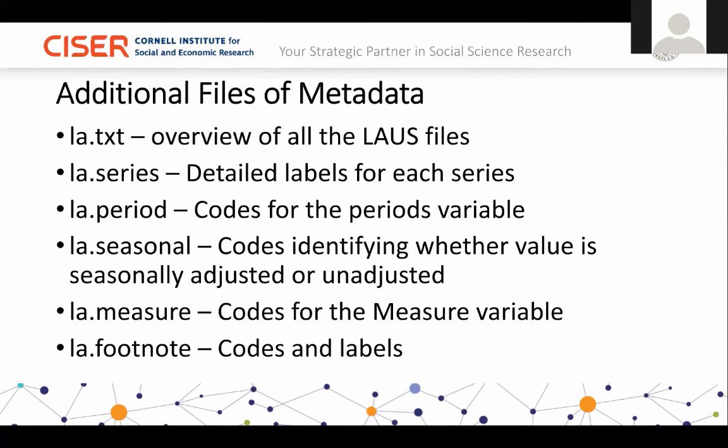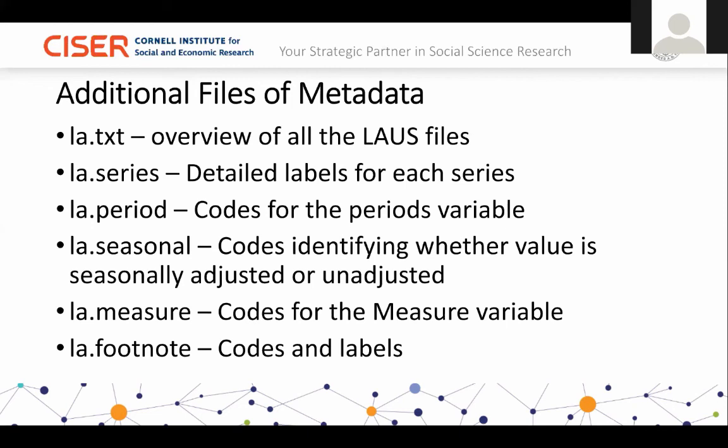There are 6 files on the FTP server that provide this necessary metadata for the raw data files. The first is la.txt. This is the equivalent of a README file, and this file provides an overview of all the LAUS files from BLS. Read this document first. It provides information on the following. It tells you about the various time series, the series file, the data file, the mapping file, definitions and relationships, series file format and field definitions, data file format and field definitions, mapping file formats and field definitions, and the all-important data element dictionary. Again, this is where you should start to figure out what you've got and what you need to get.